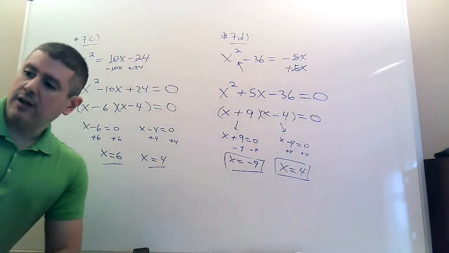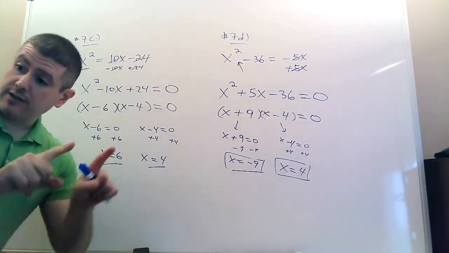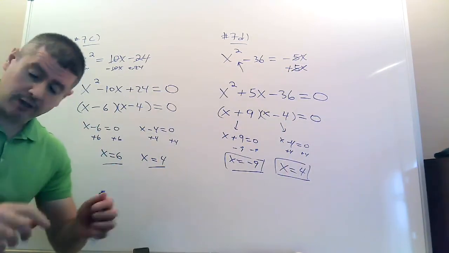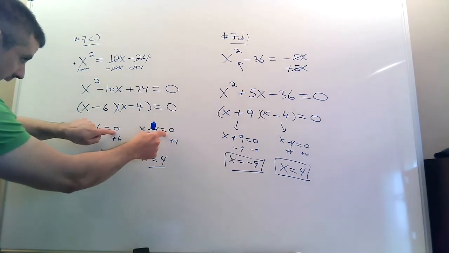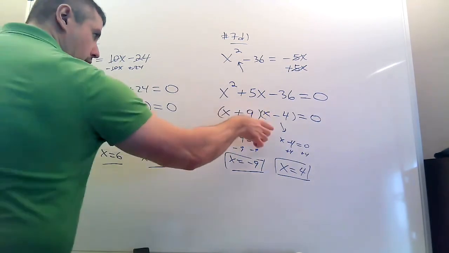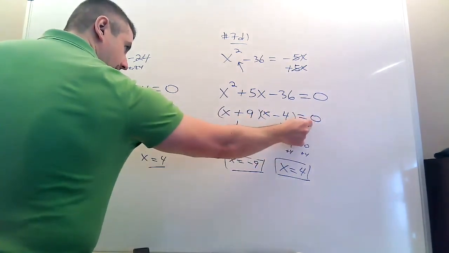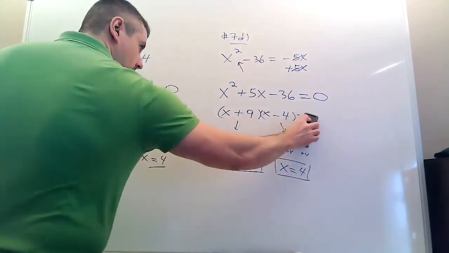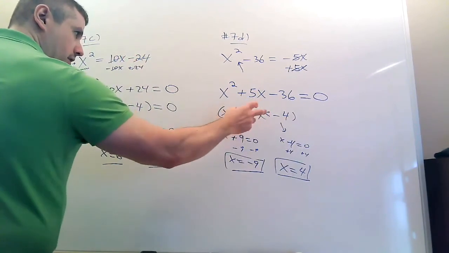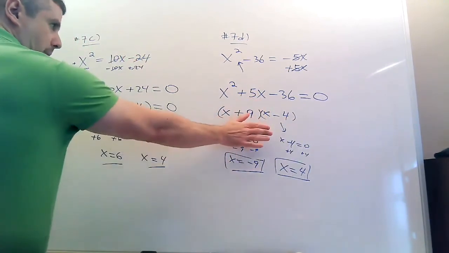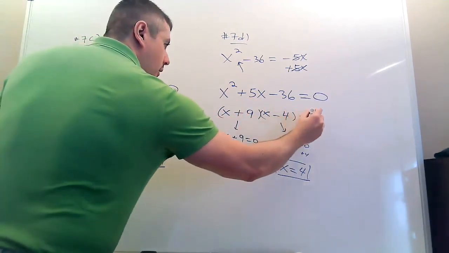All right, so again, set it equal to 0, factor it. Set each factor equal to 0 separately. Make sure the equal 0 is here, or you cannot justify this step. I mean, how are you going to pull them apart and set them equal to 0 if that's not there? This is missing. This is not an equation. There's nothing to solve here. You would stop there, right? Like on all the other questions.